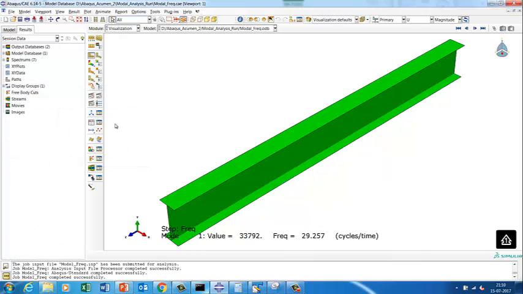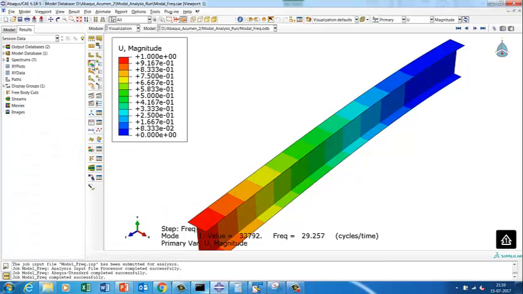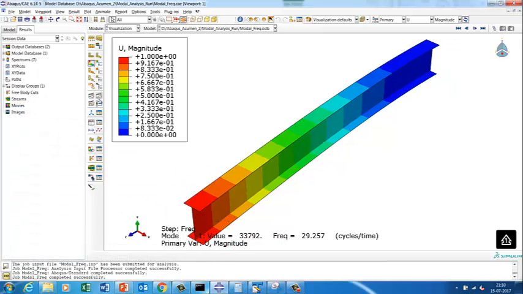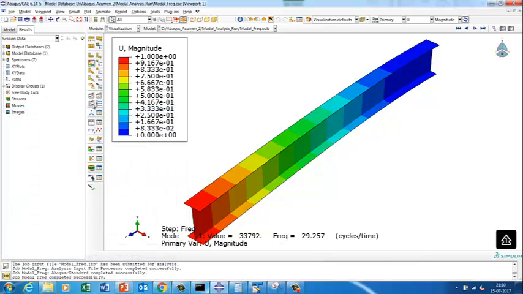So this is our first mode. Let's first check the different modes. Once you select the first mode, it is 29 cycles per time, and then you select animate harmonically.